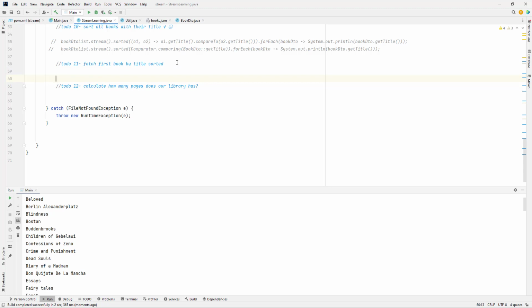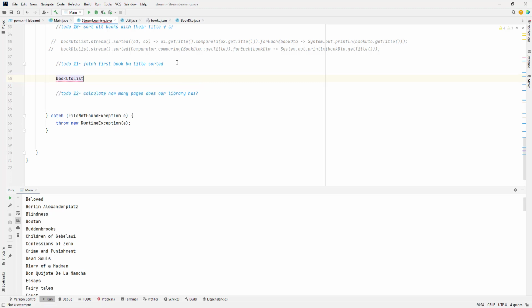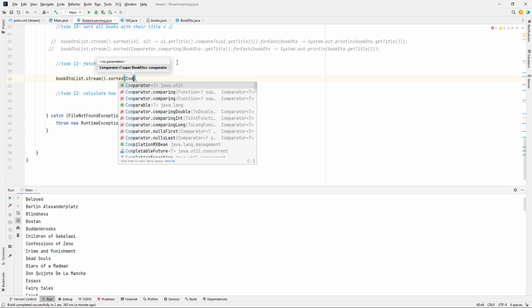The eleventh query asks us to fetch the first book by title sorted. Also, there are two ways for doing such. The first way is to sort and fetch them with findFirst method.